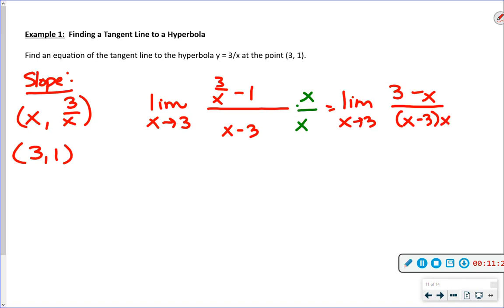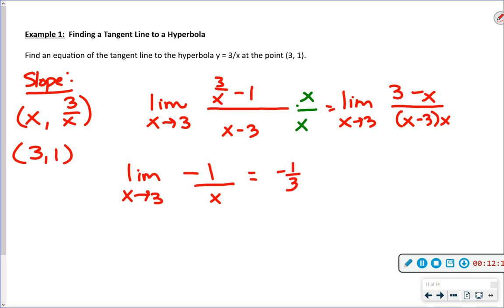Now, we're close. They're not quite the same, but I can simplify them. They all have opposite signs. So it's not going to simplify to 1. It really makes negative 1. 5 over negative 5, 10 over negative 10, they're all opposite signs. So I'm not just going to straight cross it off. I'm going to make it negative 1. So I'm going to have negative 1, and you still have that little baby x on the bottom there. Now I can use my direct substitution. You got it. What is it? Negative 1/3.